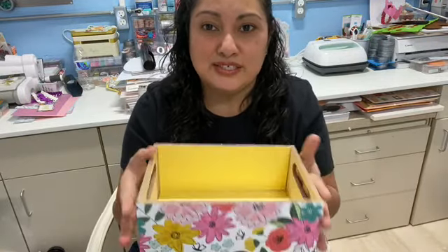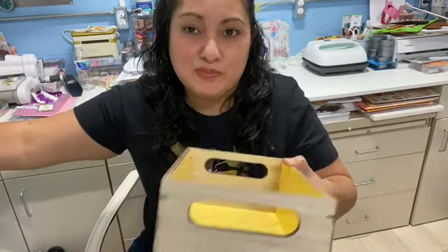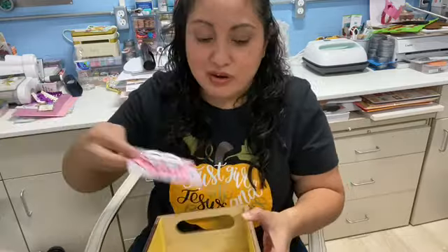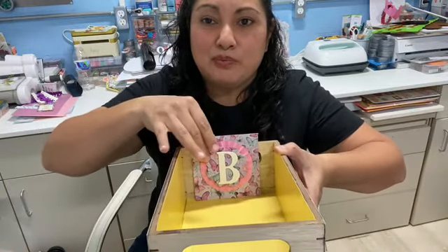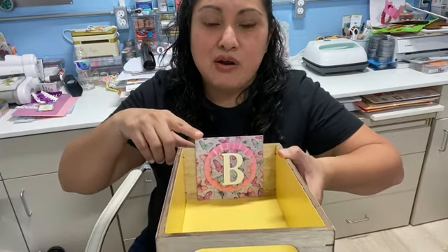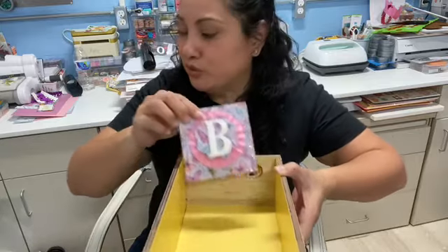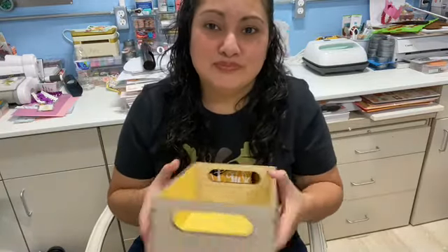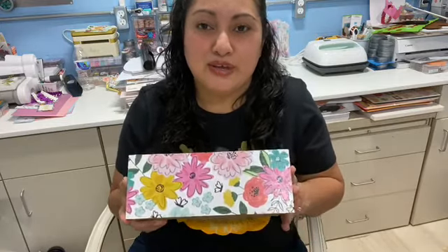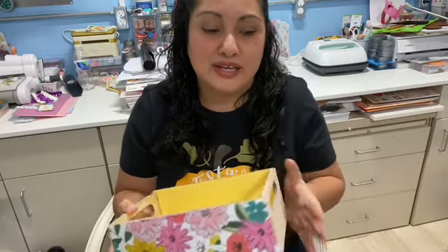But because I knew I wanted to do a hot air balloon, I said this is not going to look good with my hot air balloon. The cards do fit a little bit — it is a little bit bigger than the size of a card, but it didn't matter to me. I was still going to use it. And I said nope, this is a rectangle shape and I don't like how the hot air balloon would look. I knew I wanted more like a square.